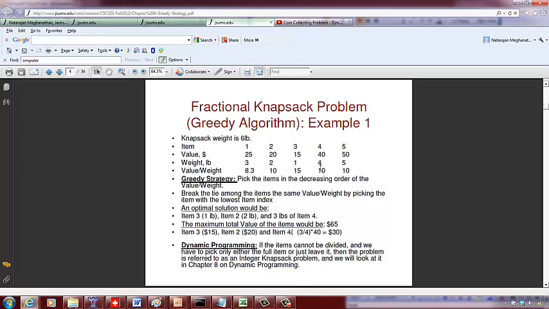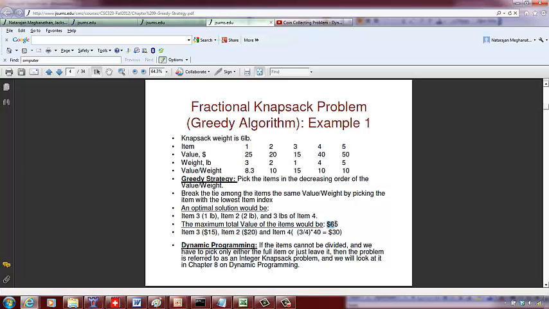Then you could pick anything you want. So you could pick this 10, that's item 4, and it weighs 4 pounds. You see here you cannot pick all 4 pounds of this because you have already picked 2 pounds here and 1 pound here, so it's 3 pounds totally, and you have only 3 more pounds left, so you have to really break it up. So you can break it and take 3 out of the 4 pounds here, and the corresponding value is also assumed to decrease proportionally. So 3 out of 4 parts of this item will be worth what? $30. 3/4 of 40 is $30. So 30 plus 15 plus this 20 is going to be 65.